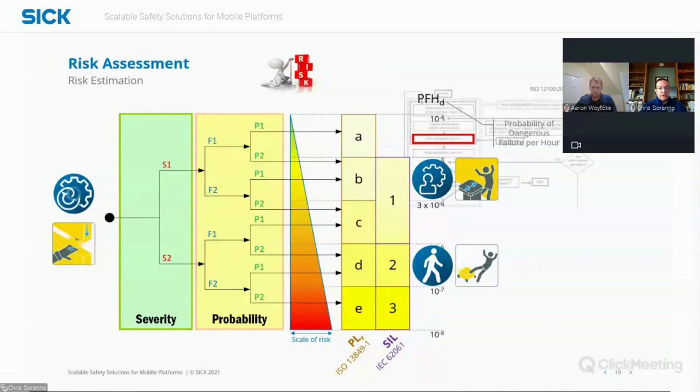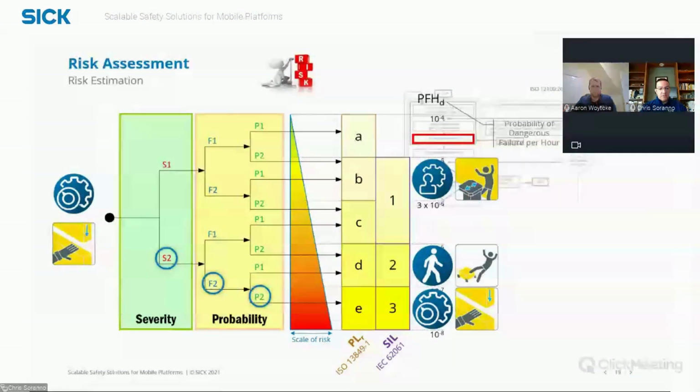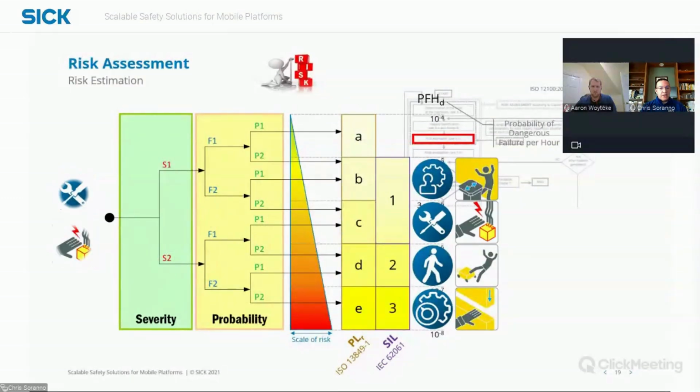If I look at the third one with the crushing, here we have high severity, we also have high frequency and high probability because of how quickly it moves and the force that's generated by the scissor lift. And then last but not least, the maintenance exposure to the electrical hazards. Here the severity is high, but the frequency and probability are both low. So we can see that 4 distinct task hazard pairs have 4 distinct levels of risk in this quick evaluation.